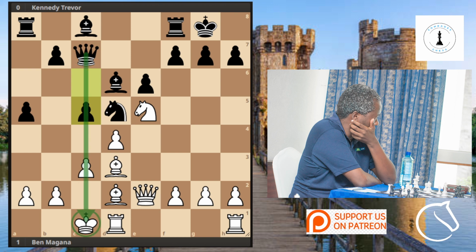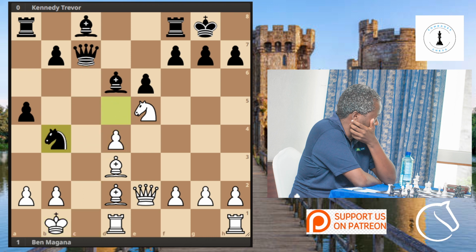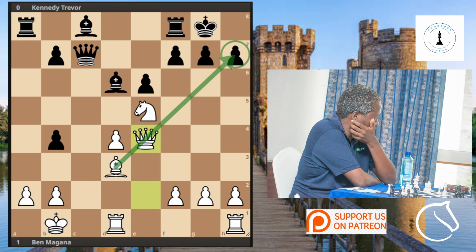This king should leave. Of course, Ben saw that the king left immediately, take, and then we see the knight coming into play. The knight comes in timely. Of course, we see Kennedy Trevor seems to have an initiative on the queen side, but of course it's not yet decisive. There's no serious advantage in this position. Then we see the take, and of course trying to checkmate the black king immediately. Of course, that wouldn't be allowed. Trevor immediately threw the pawn, and then we see the queen retreating back.